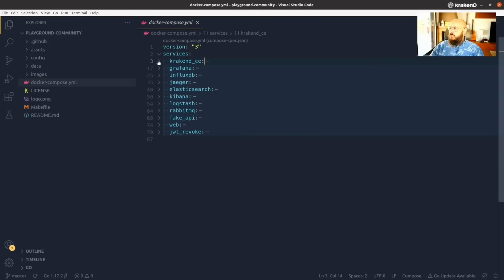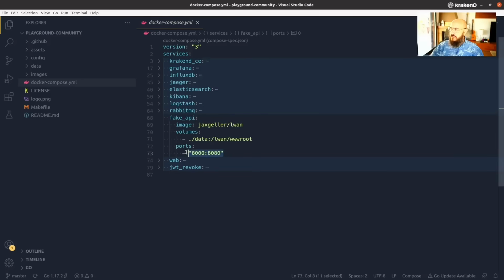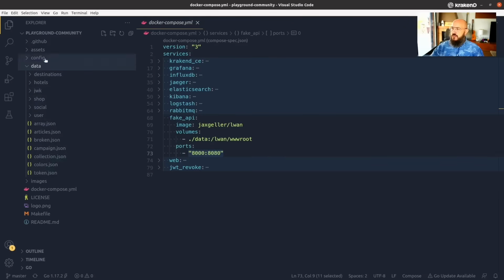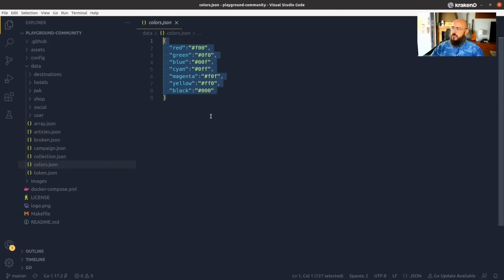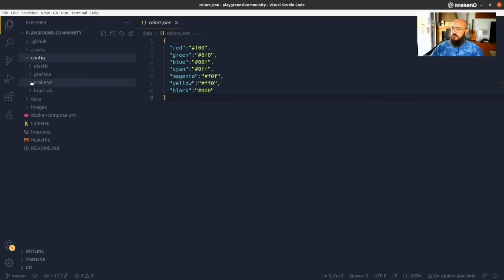The next service I want to show you is our upstream services. That's what our API would be. So if your company already has backend APIs, this is the service that is going to emulate that response. It feeds from this data. This is static data, so as you can see here, these are a few JSON responses that we have. This is going to emulate the response of our regular API. Let's see now the KrakenD configuration.